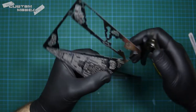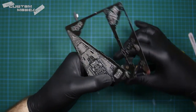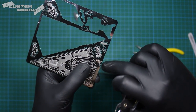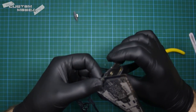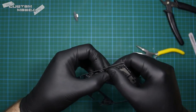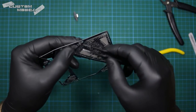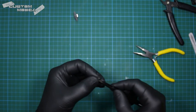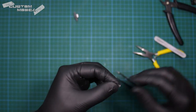I've noticed on these they give you some spares. There were a lot more of the thruster tubes than I actually needed. And there looks to be a spare here of that one, which is quite good. They basically used up all the space available on the sheets of metal for the laser cutting. So this shouldn't be too difficult.